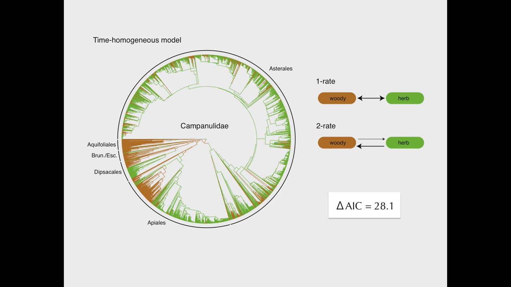And so traditionally, we assume that for every group we're looking at, we have a homogeneous model. Everything in that group has the same model. Now, with some of the OU things we talked about, we can change that model across branches. But for discrete traits, we typically don't. So for discrete traits on a tree like this, we have big clades that are all herbaceous, big clades that are all woody. We have one rate versus two rates. And you find, okay, yes, the two rate model fits better, big delta AIC, woo-hoo, right? But that's it. And of course, we think the actual process is more complex than that.